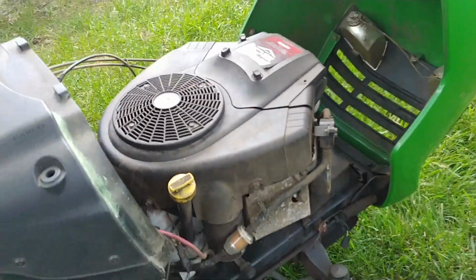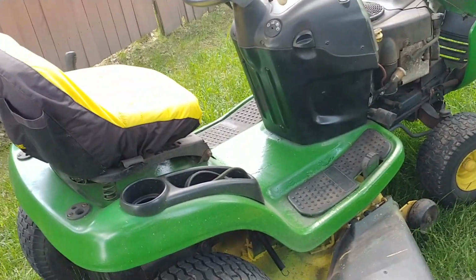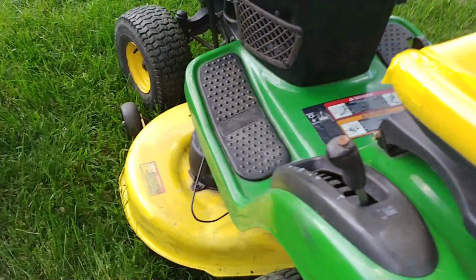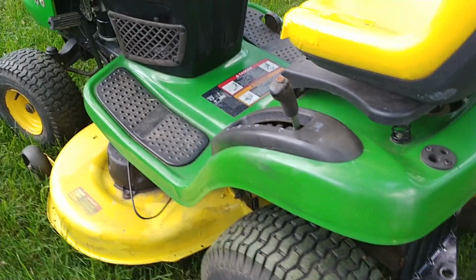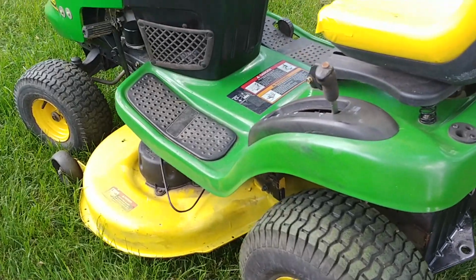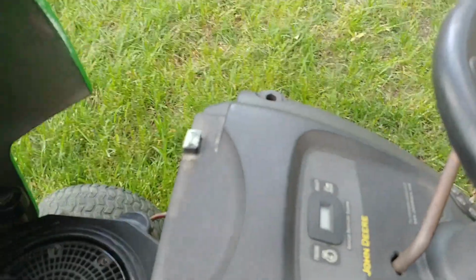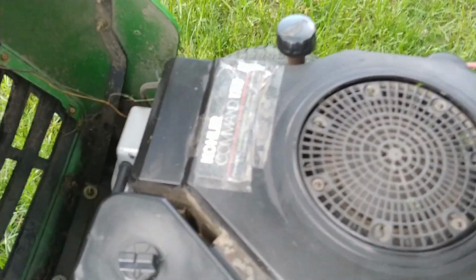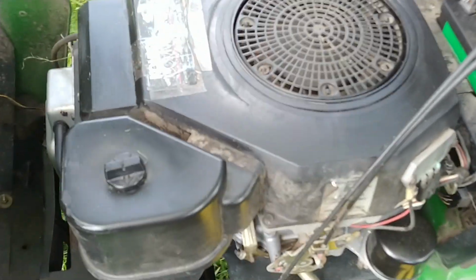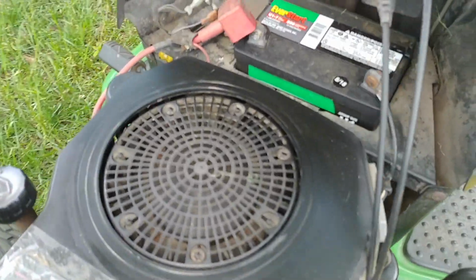I personally like the cut on these decks. You can get them adjusted up pretty high and it leaves a pretty nice cut. This one, when I picked it up yesterday, already had gator blades on it. Spindles in great shape, blades in great shape, but I sharpened them anyway. And under the hood on this one, 900 hours on it now. Look at this. First time owning a Kohler Command 17.5. I've heard a lot about them. All the reviews online seem to be pretty good.